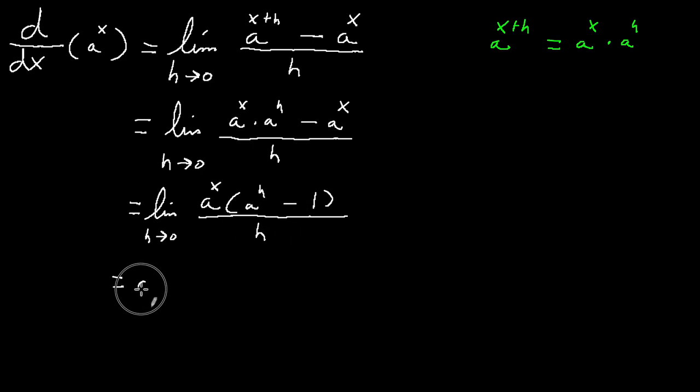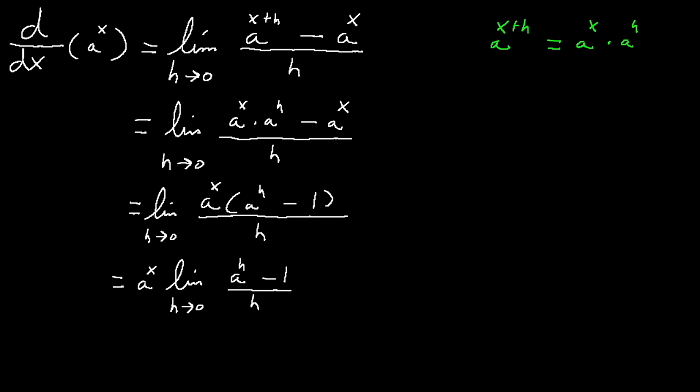This is crazy. So now the thing I'm trying to take the derivative of doesn't even have the h anymore, and I'm stuck with a to the h minus 1 over h. So right now I have no idea where this is going, because the h is stuck in the exponent still. After all these steps, it's still stuck. So what am I going to do?